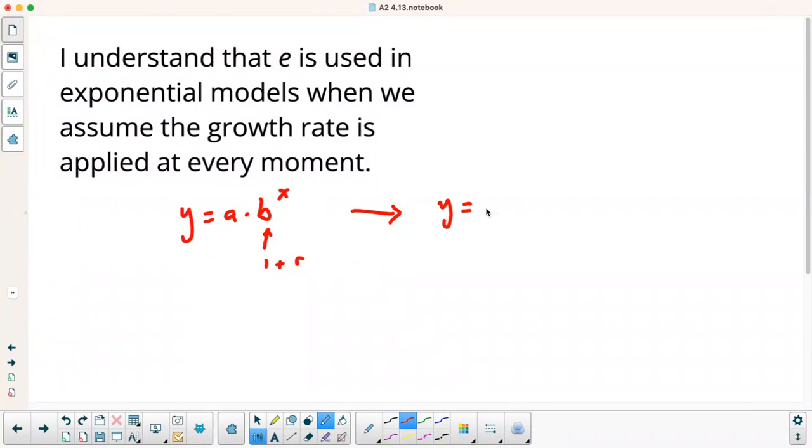We say y equals still a times e to the r. So instead of adding 1 to your r, you just put r up here as a decimal times t or x. Okay, I'll just use x because that's what I used here. But these are basically going to give you the same graph. This one will always be a little greater because your growth rate is continuously applied at every moment, whereas this is only applied at the end of each interval. Okay. So if x was every year, you'd only be growing once per year at the end, whereas this is like throughout the year, every moment of the year.